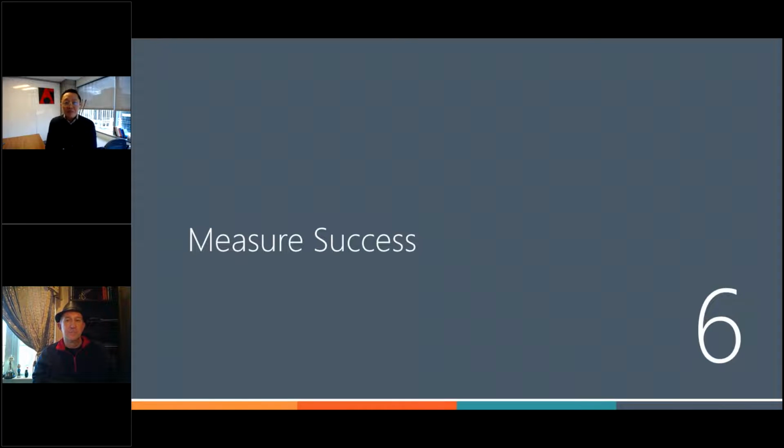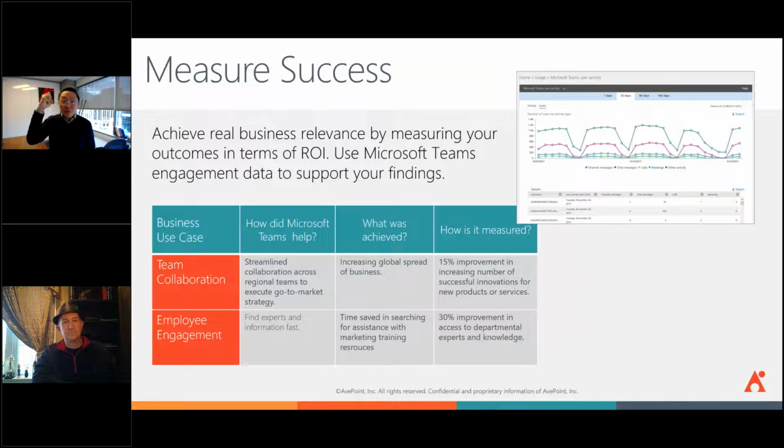Okay, so step 6, measure success. So we said, look, you've got to figure out your objective, come up with use cases and who's part of it, come up with a test plan, come up with a communication and training plan, and do the pilot. Once the pilot is done, measure success, because this is where the rubber meets the road. Meaning, everybody may feel good, but if you can't prove and show that it actually worked, that it's actually valuable, and that we should do it for the whole organization and make a case for it, then it's a moot point.